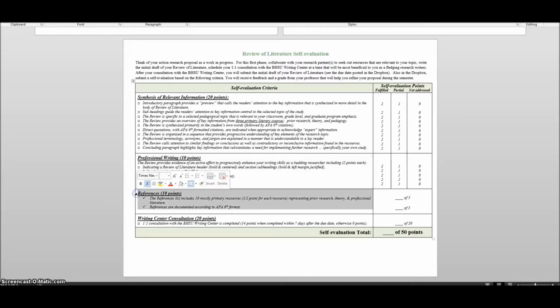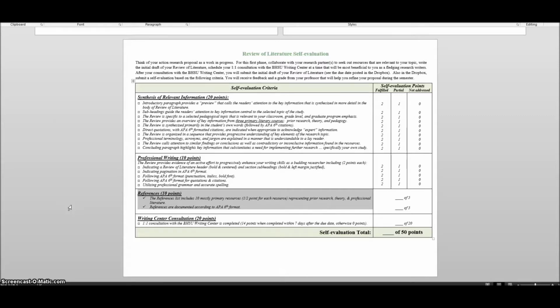The third section on the self-evaluation is references. Very important part of your review of literature. It's the last pages after you've done all of that synthesizing of your information. And again, using APA 6. And the goal that you're shooting for is to have 10 highly relevant resources.